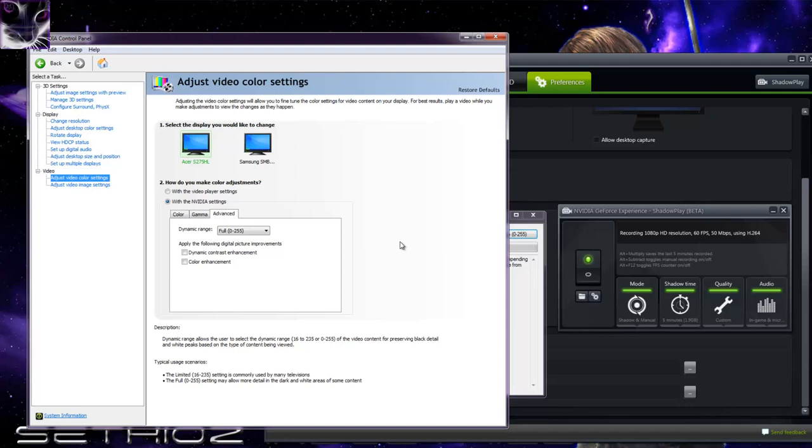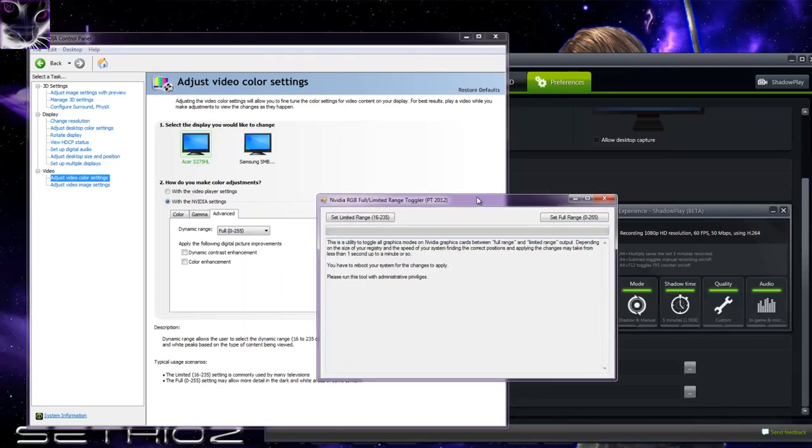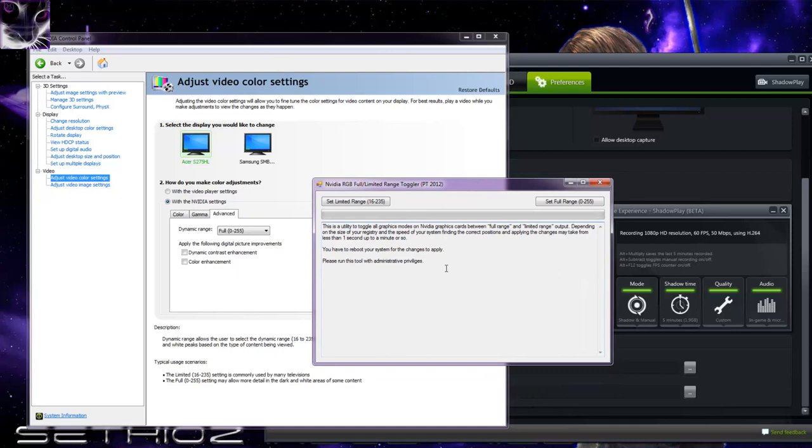It's like as stupid as Windows 7 saying during the installation, if something goes wrong, it says insert a floppy disk. I mean, come on, people. We are in 2015. I mean, what the hell? Floppy disks and fucking limited color ranges? Move on already, Jesus. And this is really annoying because the colors suffer from it a lot.